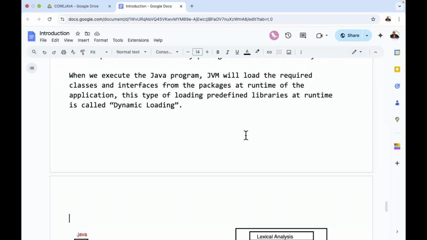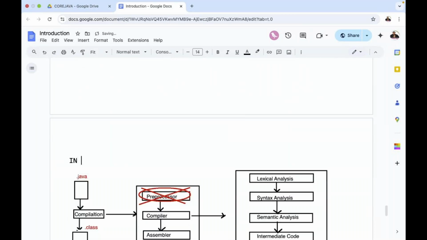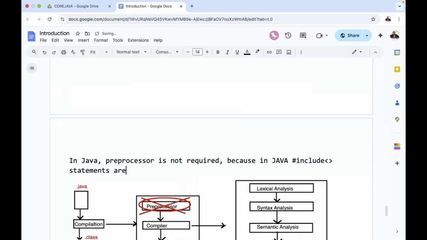Now observe carefully. In Java, the preprocessor is not required. Why? Because in Java, hash include statements and header files are not available.